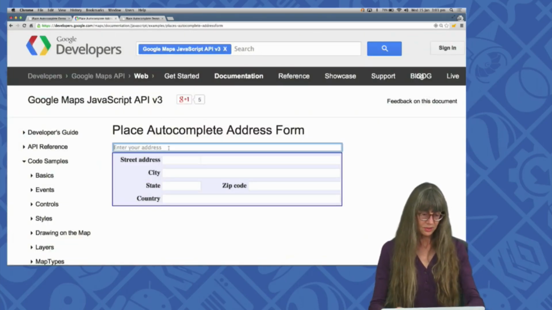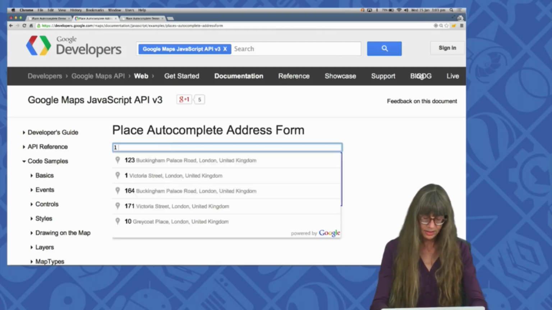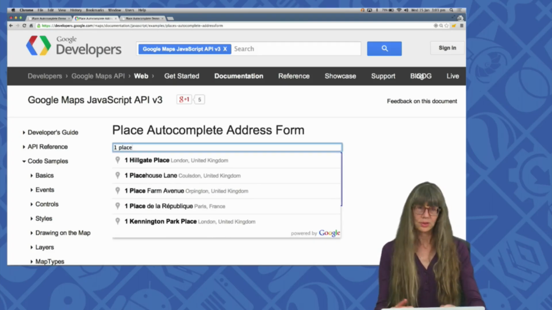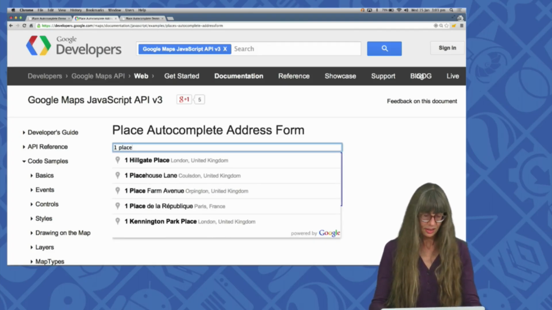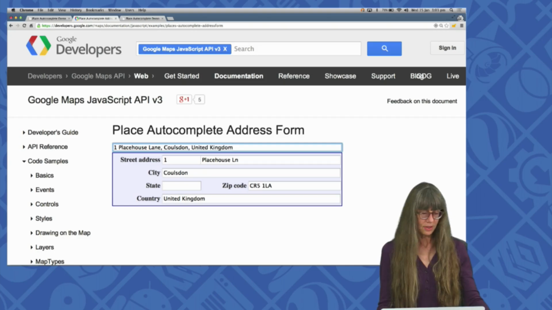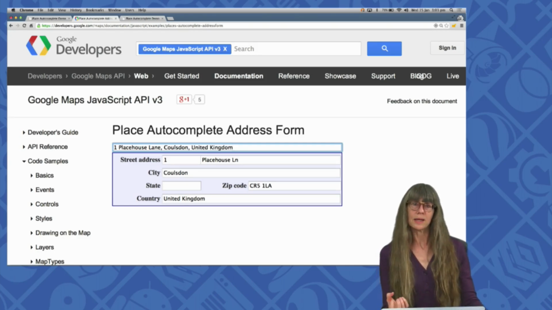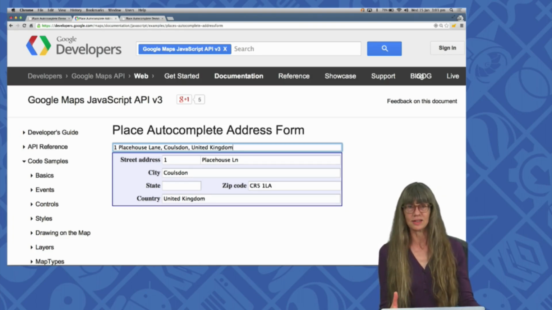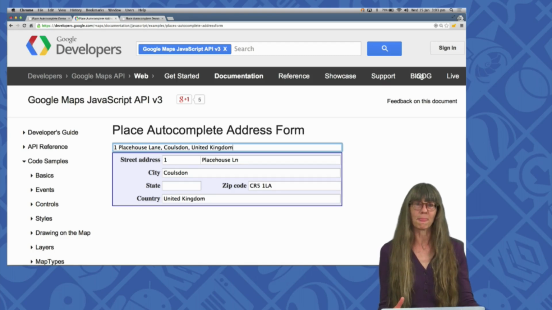Start typing the address where it says enter your address, and autocomplete supplies the predictions. When I select one of these predicted places, the JavaScript I have takes the user's getPlace to retrieve the information from the Google Places services and puts the address into components on the form.